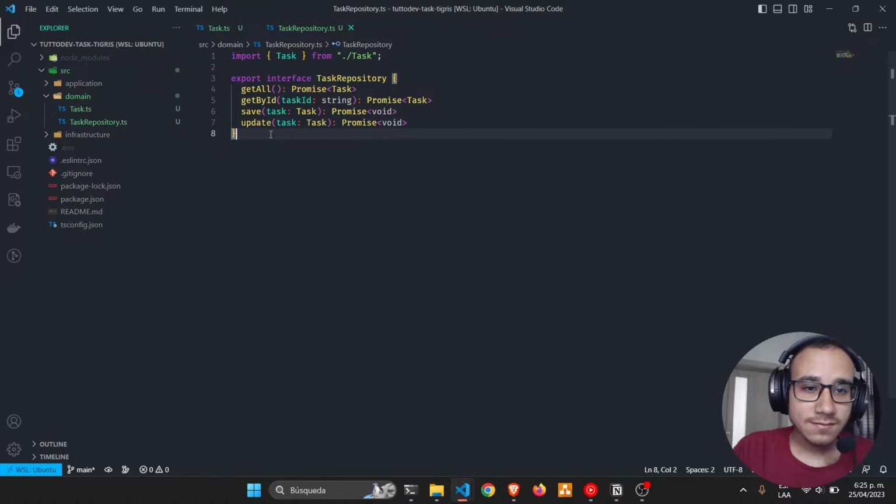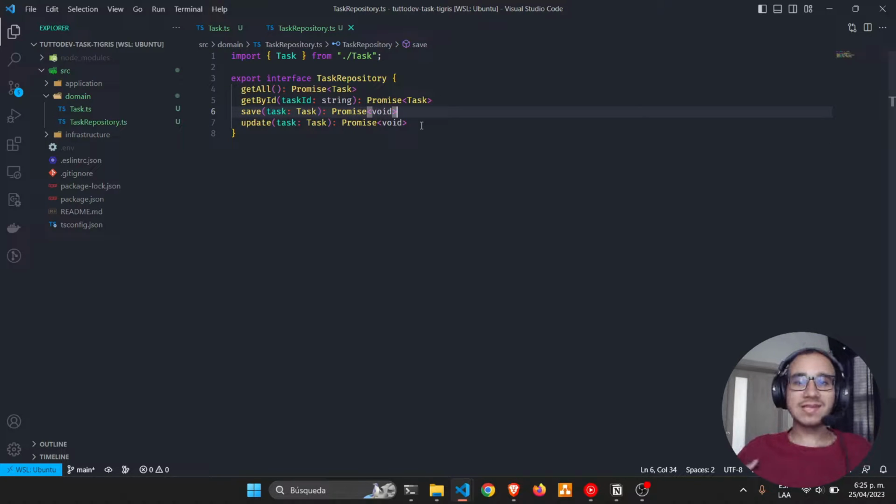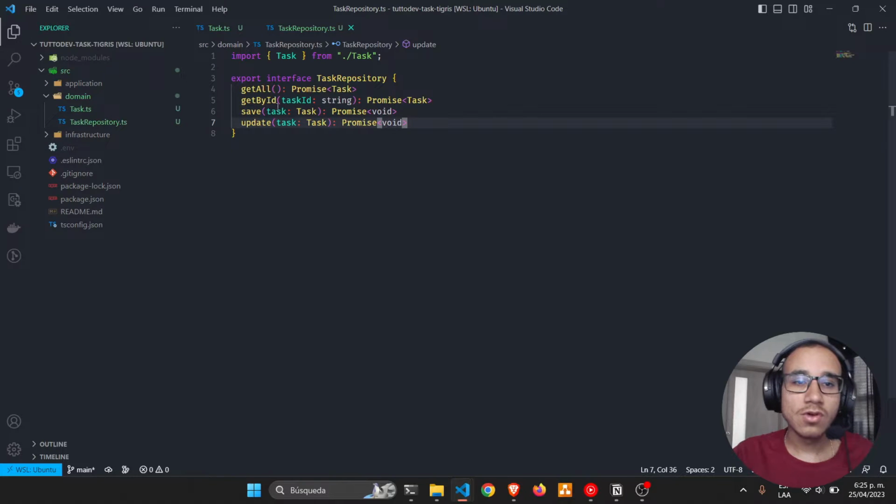So after that, we are going to head to the application layer. We are going to create our use case, how to save, or what will be the logic that we are going to use. In the use case we will store the logic.